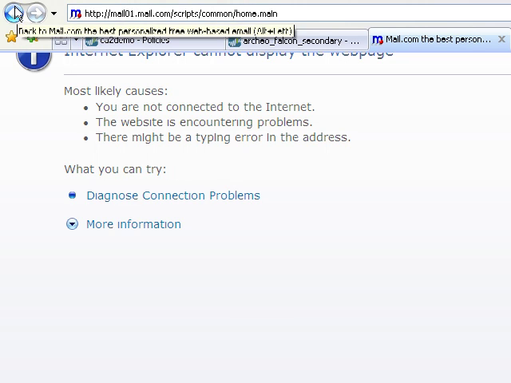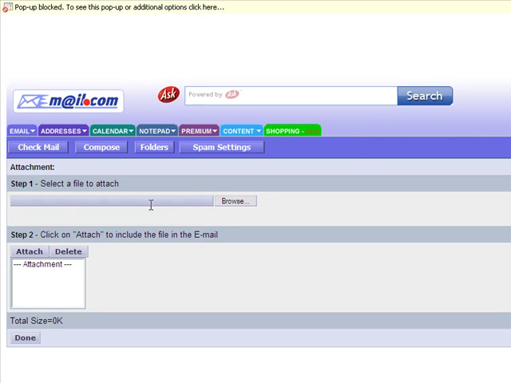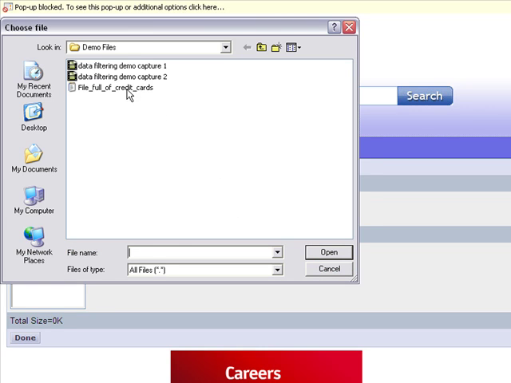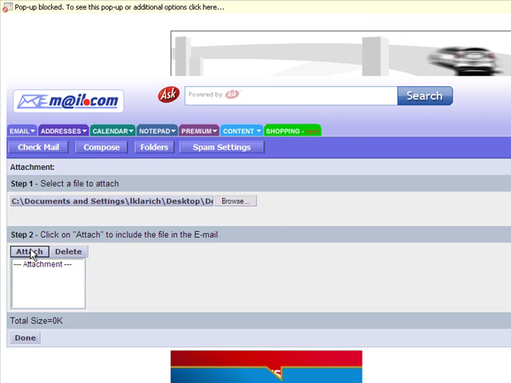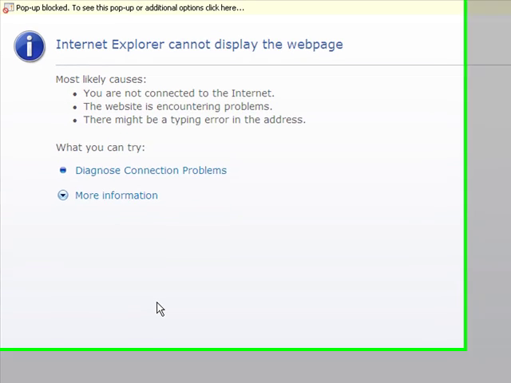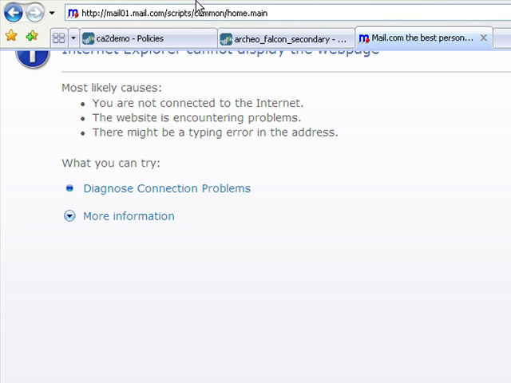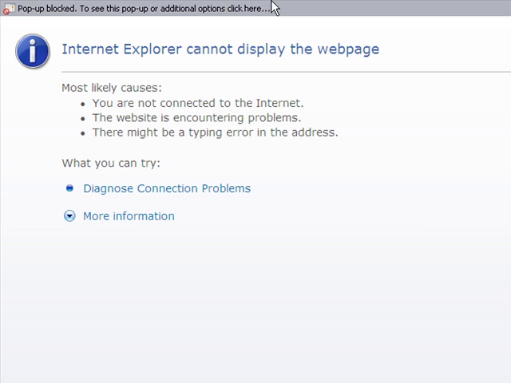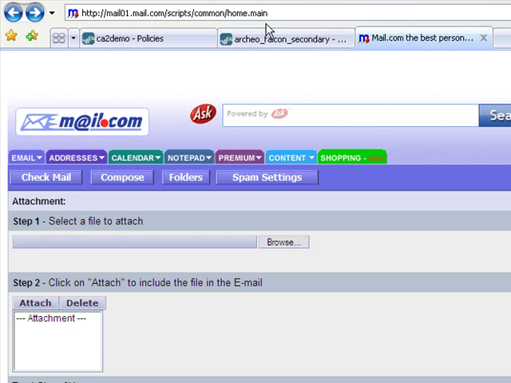So let's go back and let's suppose I take a look at this and decide that, well, maybe if I can't put it in the body of the text, maybe I can attach a file. I just so happen to have a file full of credit cards. So let's go ahead and try to attach that. So browse, attach. Same thing. The product detected the credit card numbers, got in the middle of it, blocked the connection, and sent a reset to both the client and the server. And since the product is in line, no packets got through in that process, but it reset the connection, which is what you're seeing here. And so once again, not able to transfer that information through the box.